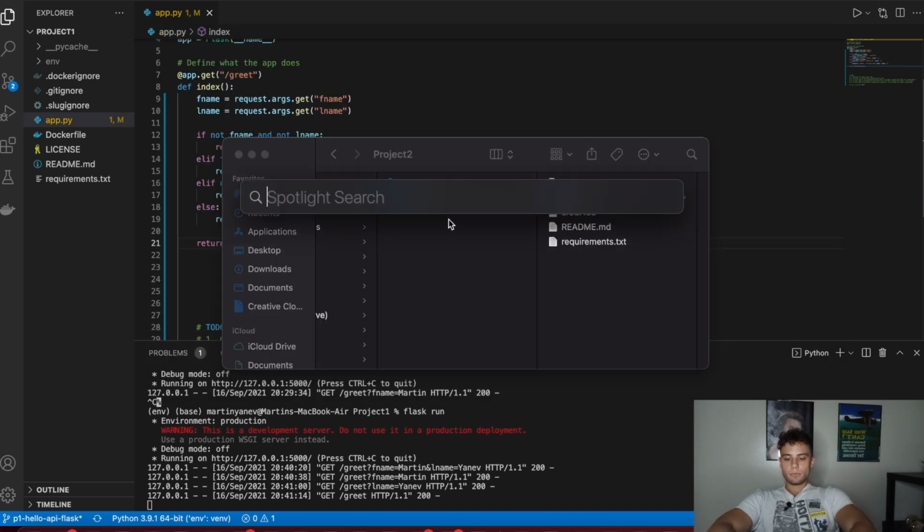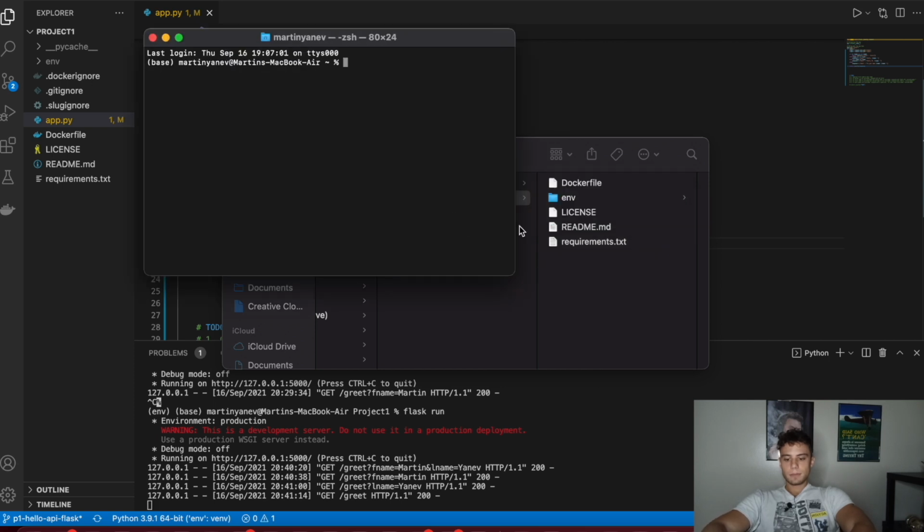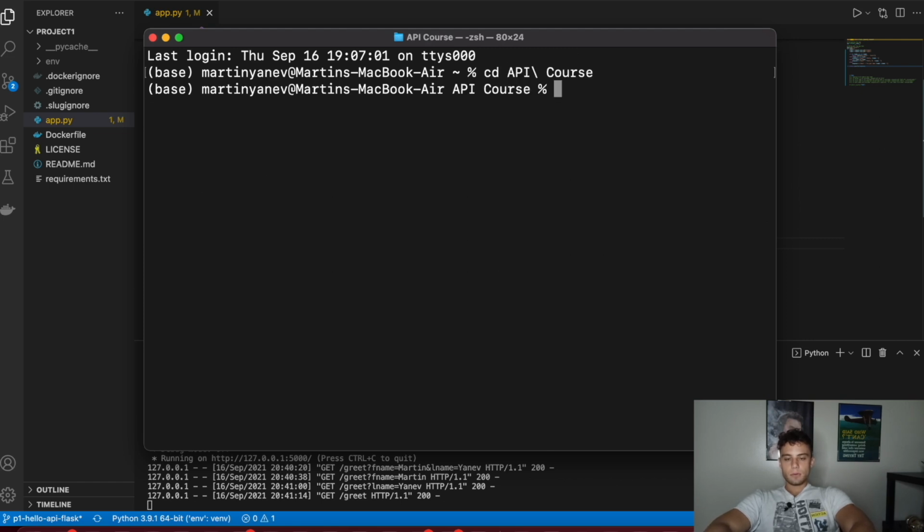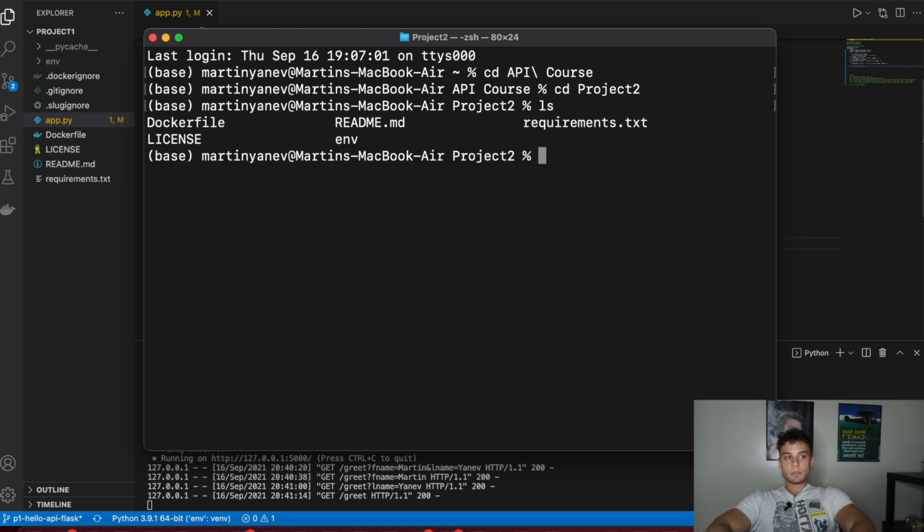So I will open the terminal, and then let me increase the size, and I will do cd API course, and then cd project 2, and here let's actually check first. Okay, we have the environment, so we can write source env/bin/activate. Okay, so you can see that now the environment from that folder is activated.